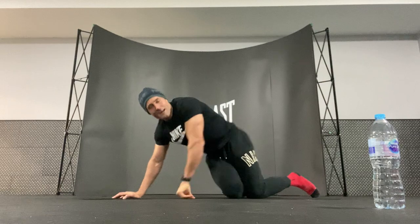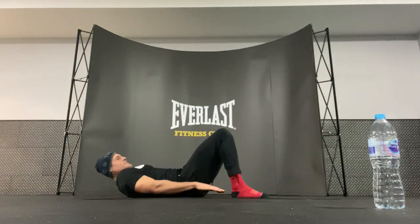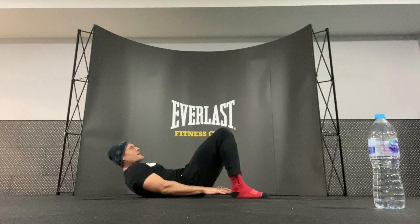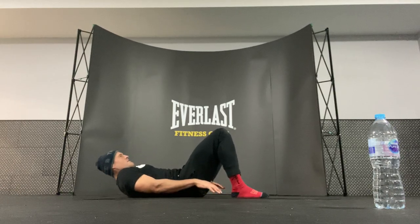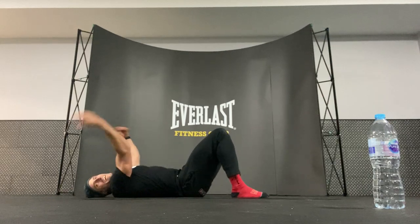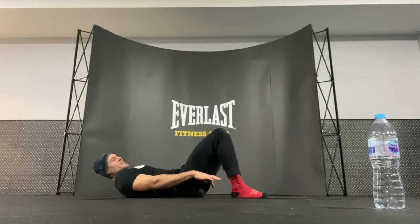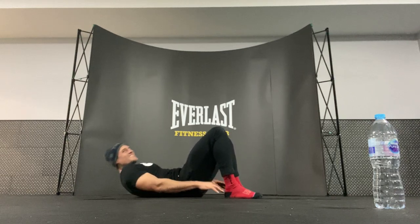Oh. We're into the toe touch. Squeeze. For 15 seconds, guys. This should be burning up real bad. Keep it coming. 10 seconds. Touch. Don't let your shoulders touch the floor. Keep moving. 5 seconds. 3.